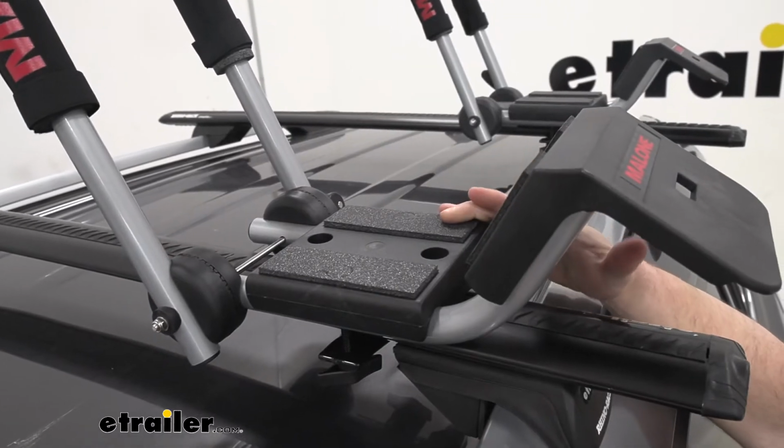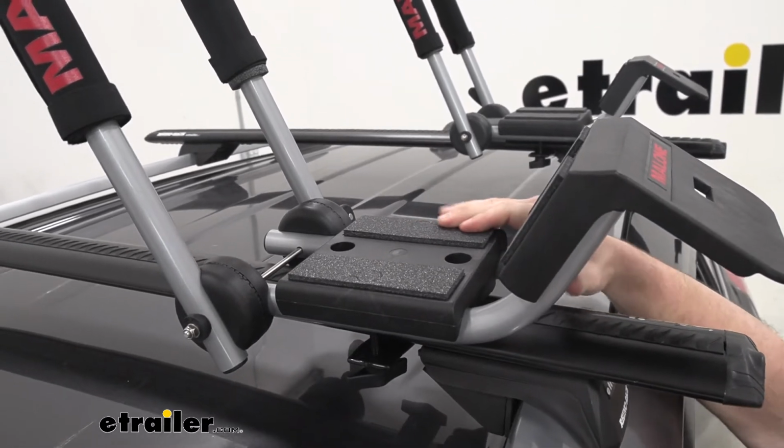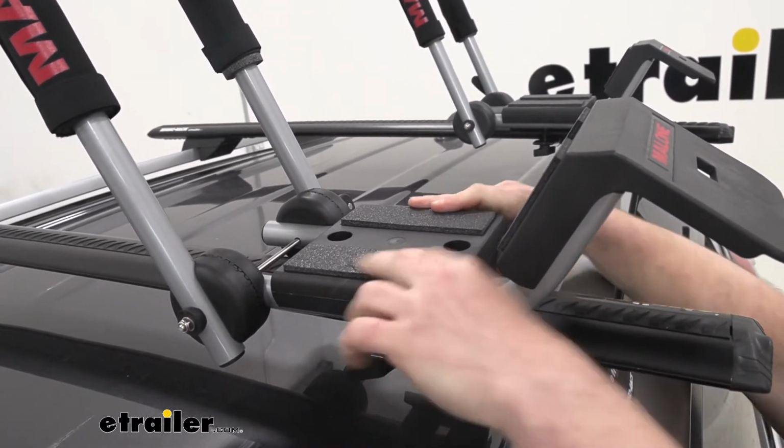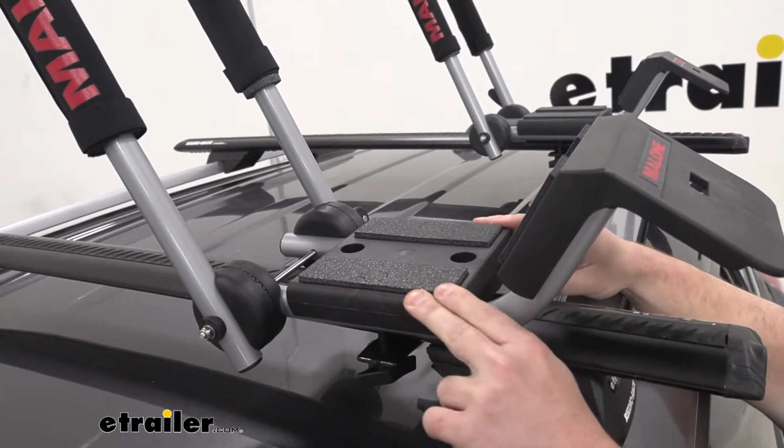I mentioned two portions made out of foam. You got a softer foam up on the bars, and down here is more of a dense foam. So it's not going to allow you to push in as much as the foam on the bars on the back, but it's still there to add protection.